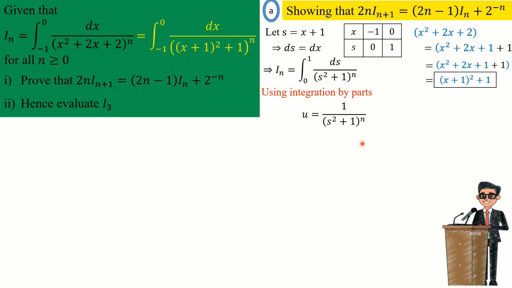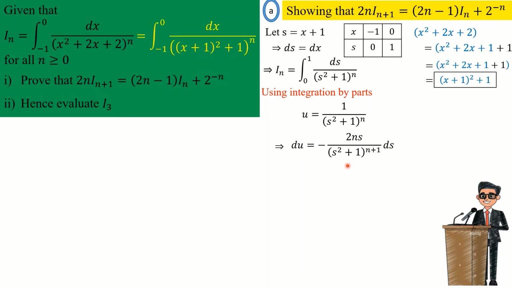Now when I differentiate it, simply I can write this as s squared plus 1 to the negative n. So differentiating, I drop the power, which is negative n, I differentiate the inside, which gives me 2s, and then I multiply by the very function to the power minus 1. The power is negative n minus 1. So I can rewrite it as negative 2ns. Now since the power is negative n minus 1, I can write it as negative into n plus 1, and then I bring it down to the denominator, and then I get this.